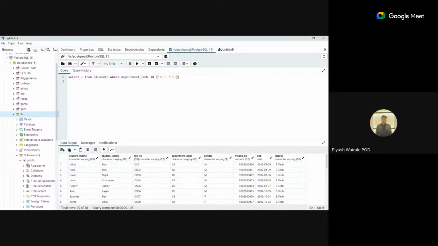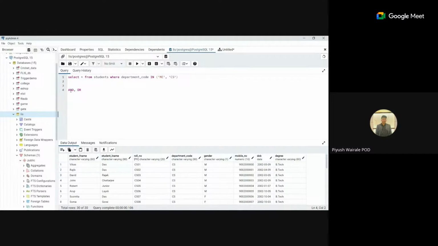And for the question you asked, if we have multiple conditions, let's say department code equals to ME or department code equals to CS and gender equals to M, then with this OR and multiple conditions, it will work according to the precedence of AND and OR. First AND will execute and then OR will execute, if we don't put brackets in the condition.